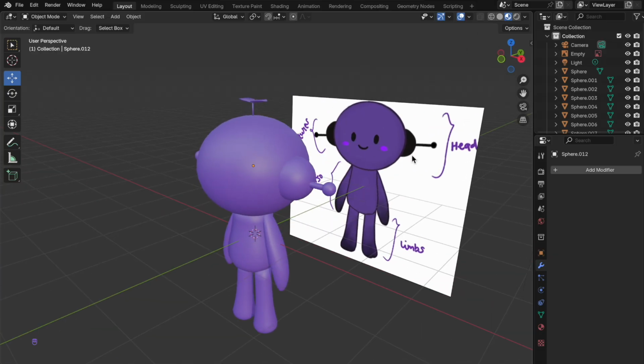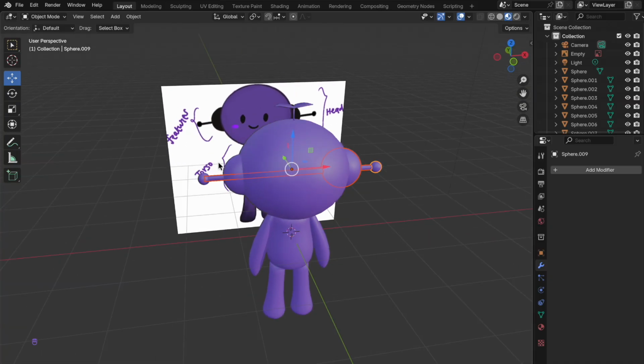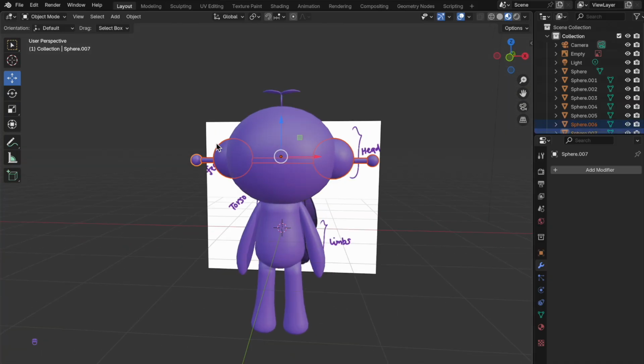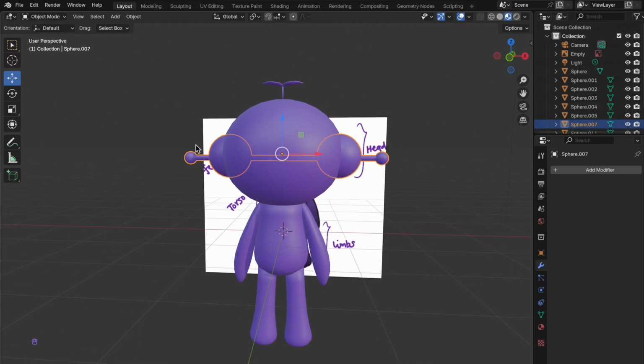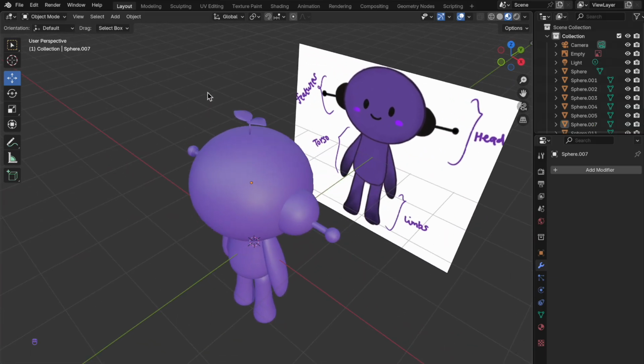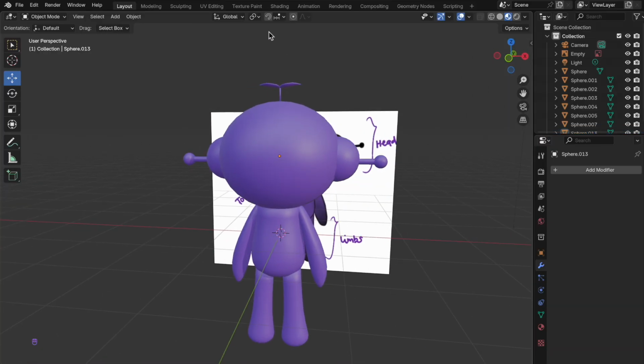So for me, I know my antennas are all black, so I'm just going to select them. To select multiple things, you're just gonna hit shift and then click on the meshes that you wanna select, right? There we go. And make sure one of the selected objects is your main object, and you're gonna see it by it being orange and not the more reddish orange. Right click, join. So now this is all one mesh. I want my leaf, my sprout, to be one mesh as well. So I'm gonna select all of it, and then hit join on that too, okay?